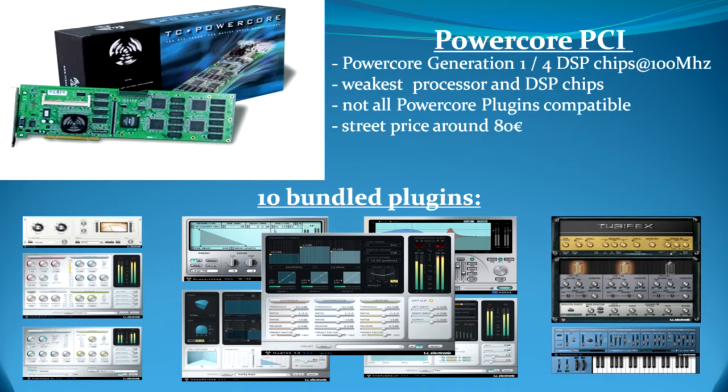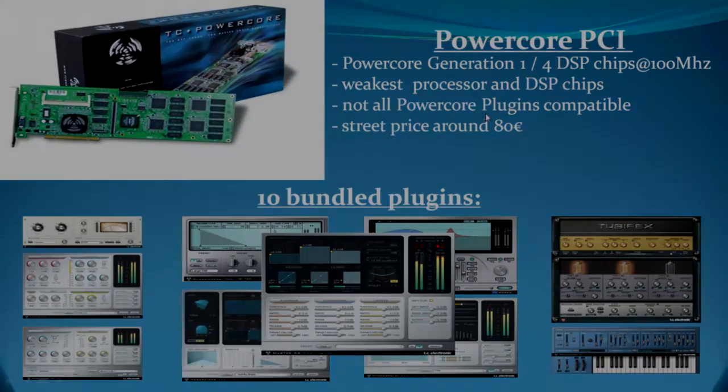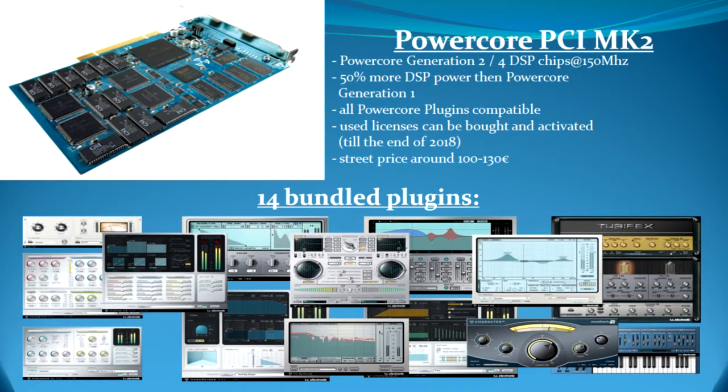The main difference between this one and the Element card, it has one more plugin bundled. The TC Master X3, a 3-band multiband compressor finalizer mastering tool. Even with Master X3, which is indeed a great addition, you better look for a second generation PowerCore like this PowerCore MK2 PCI. This is the standard PowerCore model for the PCI bus.